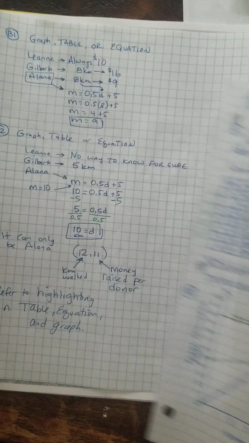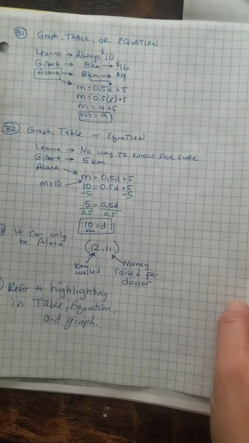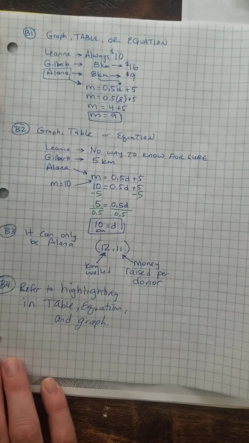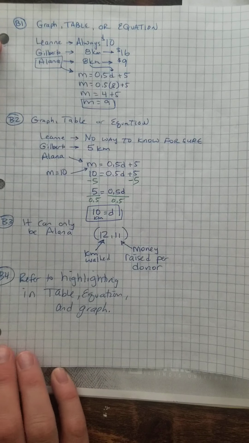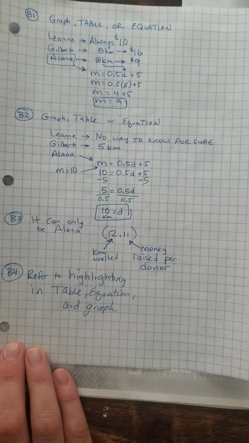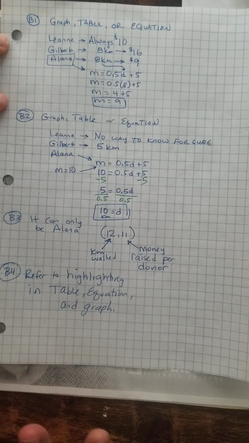All right, last ones. And then if you need to take a snapshot, I'm pretty sure I answered most of the questions here. I do need to talk a little more in depth about them. Okay, so for B, suppose each student walks 8 kilometers in the walkathon. How much money does each sponsor donate? How can you find your answer? So I'm just going to look at 3 ways that you can find your answer.